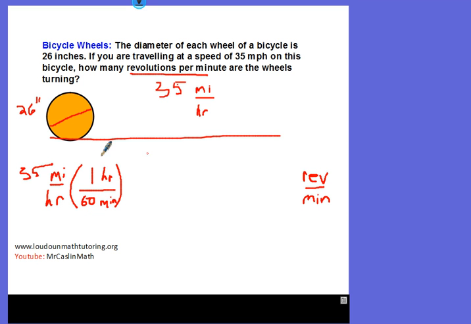If we just did this calculation, we'd end up with miles per minute. Miles per minute. But we want revolutions per minute. So we've got to figure out how to translate miles into revolutions. So again, let's think about when we travel, we've got to figure out where this wheel, when it travels one revolution, how far is it going? And that's related to the circumference. So a lot of these wheel problems, think about, you're always going to have to figure out how far is it going per revolution.